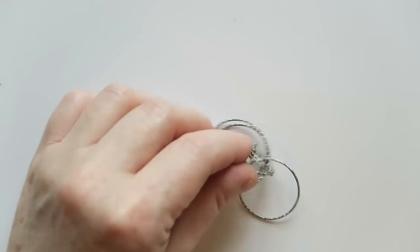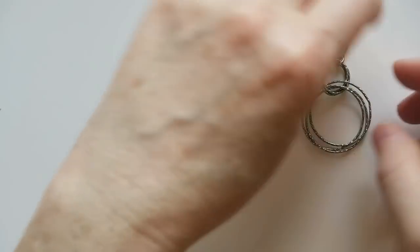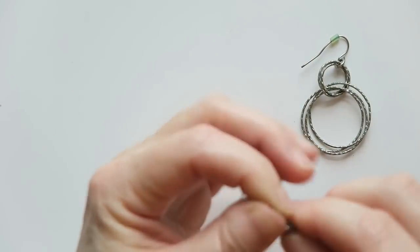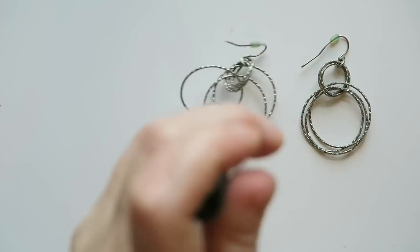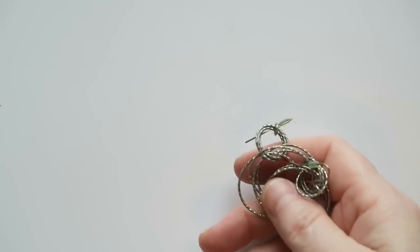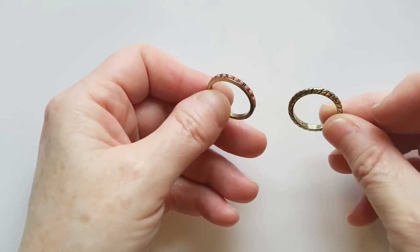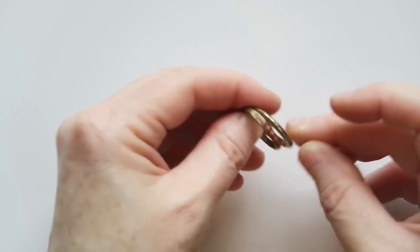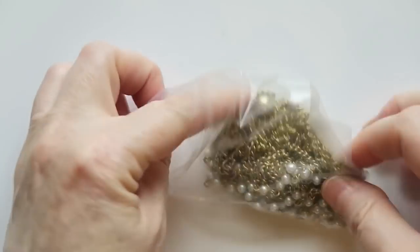And we've got some earrings here. Those are cute little hoopy doopy earrings. Yeah, some rings, some nice little rings. I'll probably put those in a lot. Then we've got these little rings. Those will probably just go to a lot too. Well, who do we have in here? Let's find out.